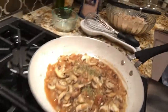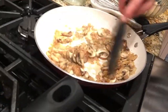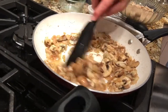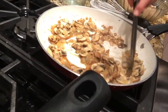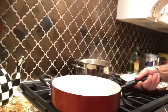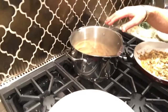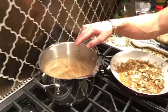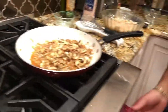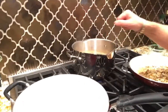Perfect. Stir that up and let that simmer for another minute. Alright, just to give you guys a little sneak peek of where we're at, the bechamel sauce has no heat on it right now. It's just going to cool down and thicken up. The pasta has about 2 to 3 more minutes on it to be al dente, and I'm actually going to turn the heat off now with our sauteed mushrooms, onions, garlic, and wait for the pasta to cook.